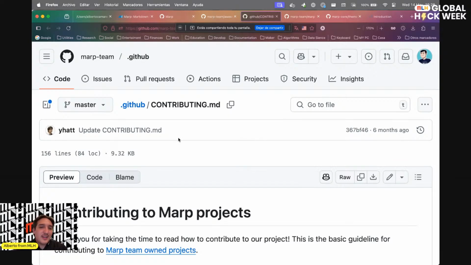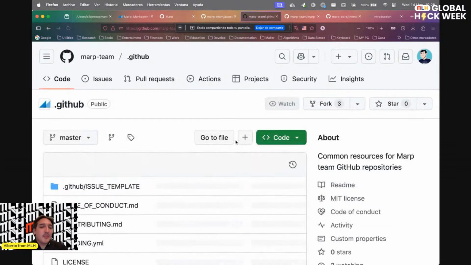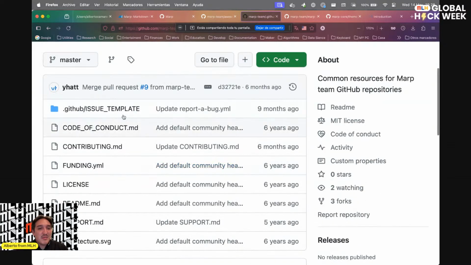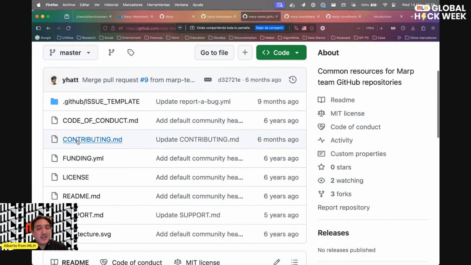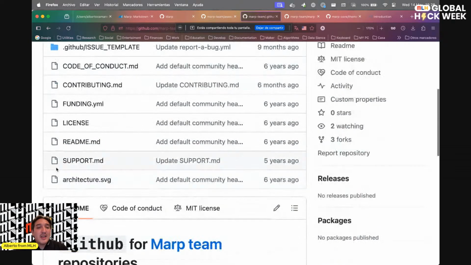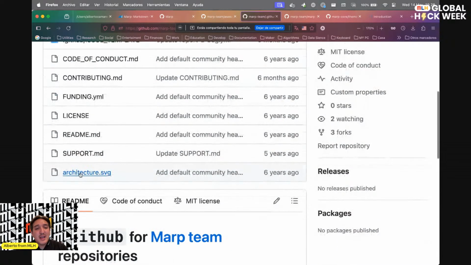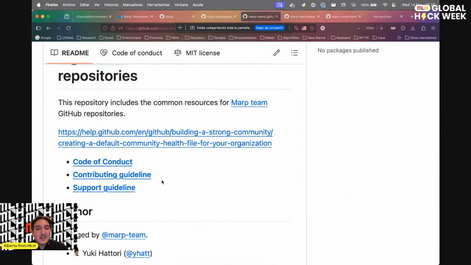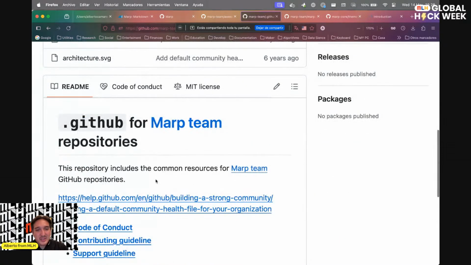So in this, we can have all the shared setup and files and all the necessary information. So we have the issues template, the code of conduct, the contributing, the funding, the license, the README, and support, and even an architecture SVG. In the README, here we have the repository includes the common resources for all the Marp team.